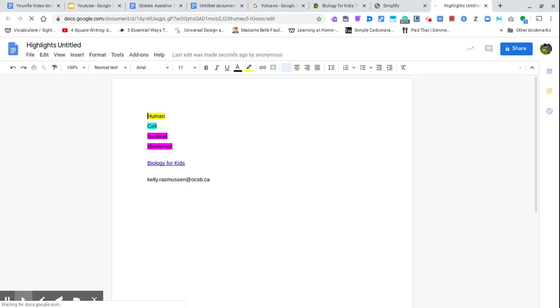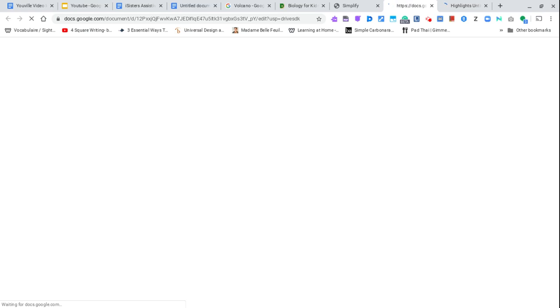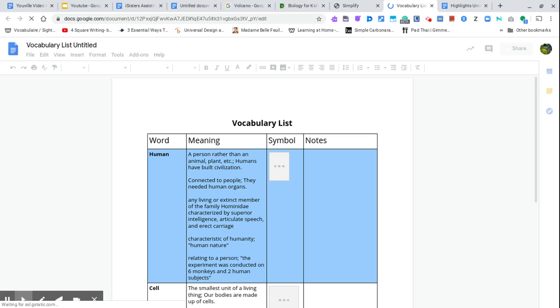Or alternatively, what I can do is actually click on the vocabulary list button, and it will put together a vocabulary list in a new tab outlining all the key terms that I want with a picture, the symbol, the word, the definition, and then a section where I can actually type in my own personal notes if I have additional information that I wanted to track related to whatever the word is.